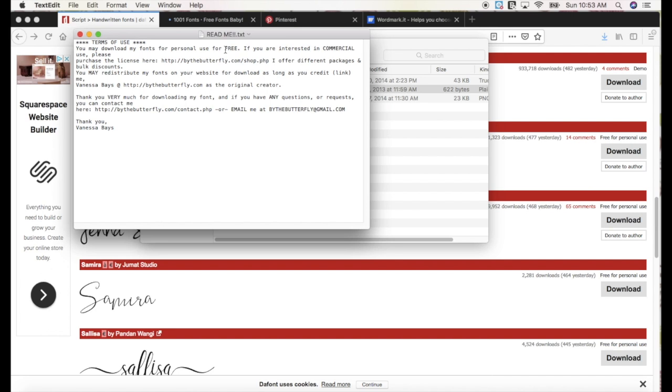Notice that this one can only be used for personal use. If you want to purchase a commercial license, if you were going to use this particular font in, let's say, a Teachers Pay Teachers product, you would want to contact the shop directly as listed here so that you could purchase a commercial use for it.